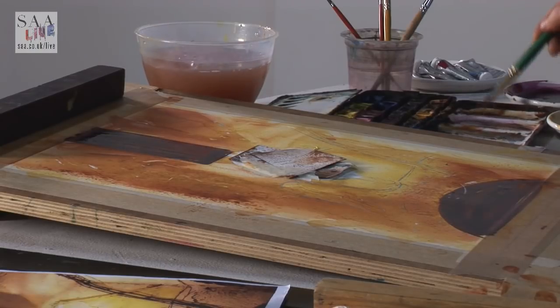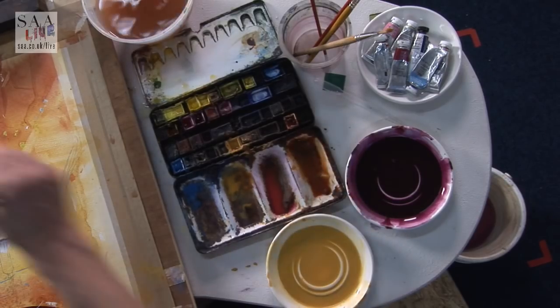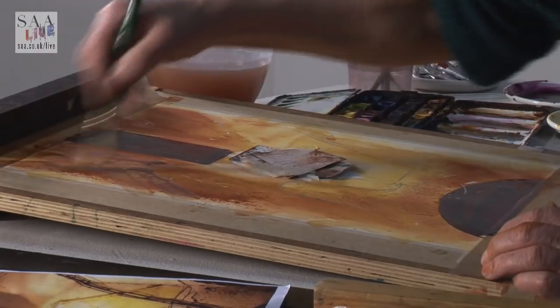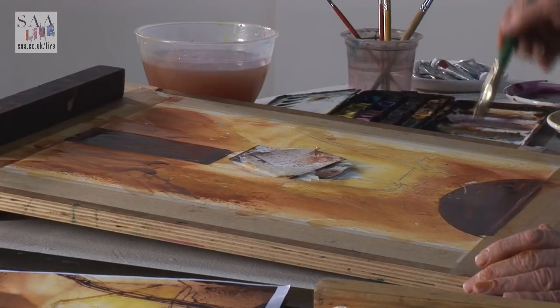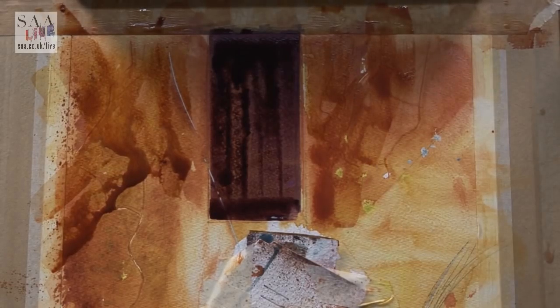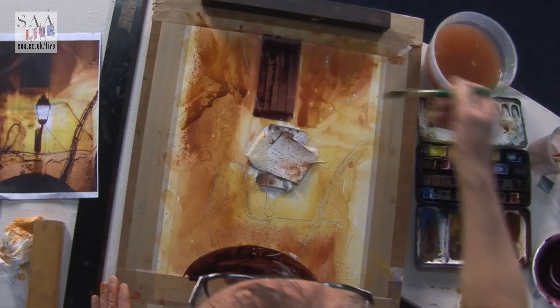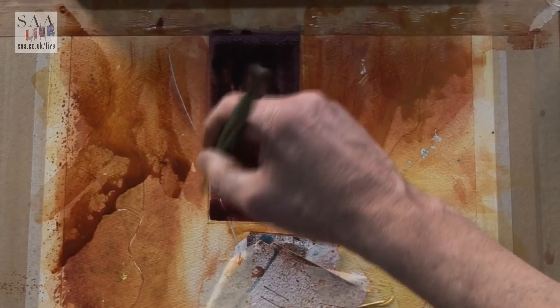So I'm going to now get my second wash on there, and I'm going to start off with some burnt sienna. Water. Again, random. I'm going to come down here with more of this rose madder, I think, because I love that. Rose madder and yellow ochre mix is just gorgeous. It's almost the colour of apricots, if you like apricots. Very hard to grow though, apparently. Water up here, encouraging it just to go that way a little bit.